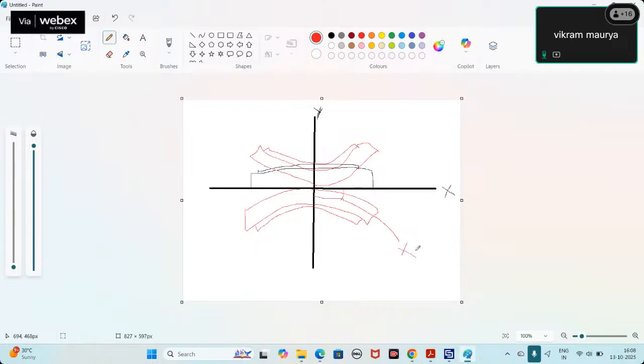Suppose this is my x dash, or if we make a direct straight line here, then the angle between this x and my x dash will show you the bending angle.